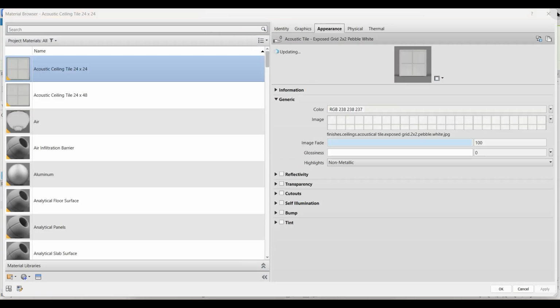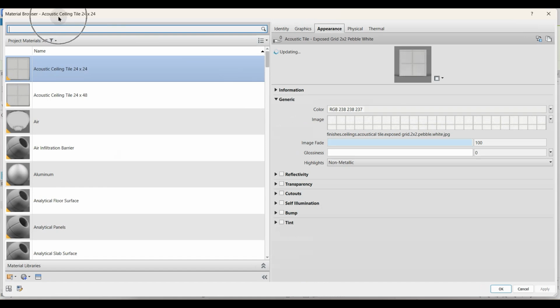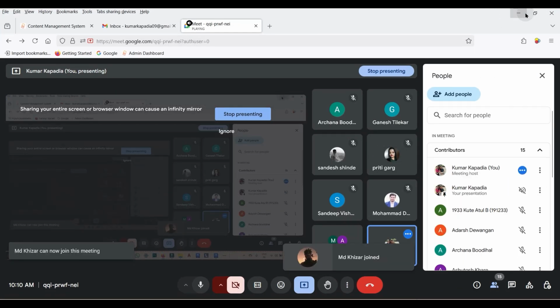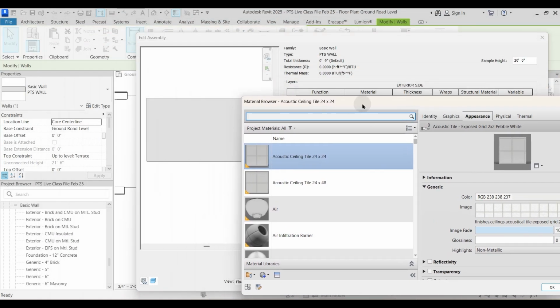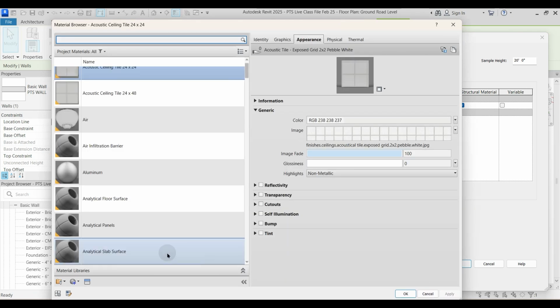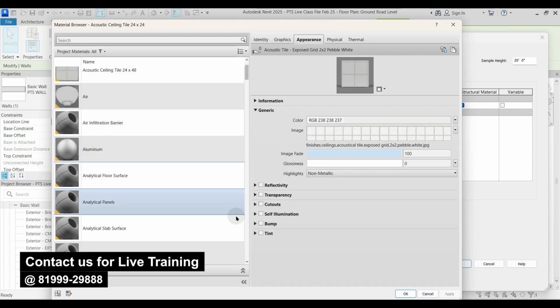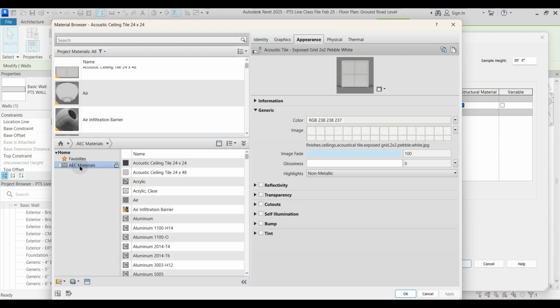Fine. So as soon as I click this particular thing, this dialog box, you see this button next to this by category. It opens up this material browser. Okay. Wherein all the materials provided by default by Revit are listed. Fine. So here are a couple of things which you need to understand. See, when you click this, you have an ability to open up this particular AEC material.